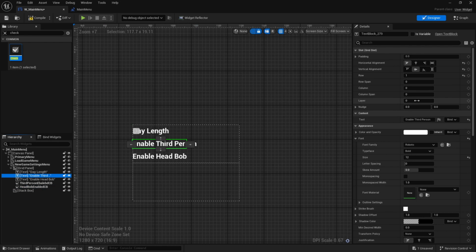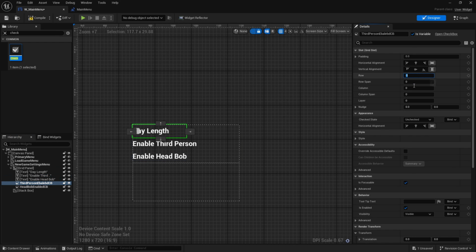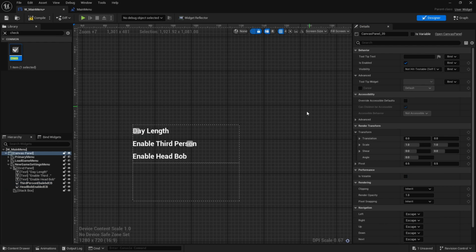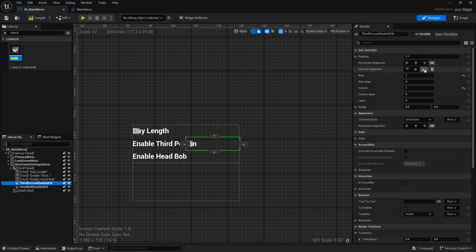So now third person is row 1, so we want the checkbox to be row 1, column 1. It helps if I hit 1, not F1. And now that moves that over. And we want that to be center aligned, horizontally and vertically.